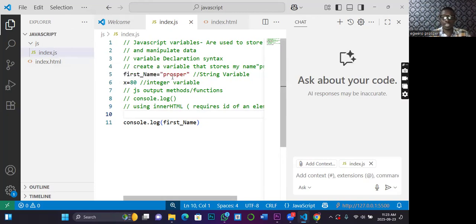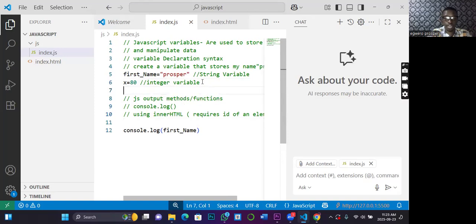So now let's assume that here, let me create another variable Z, and this variable should be storing 70. We have a variable X storing 80. We have variable Z storing 70.